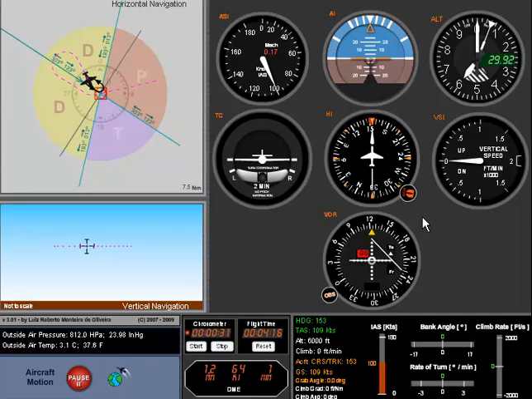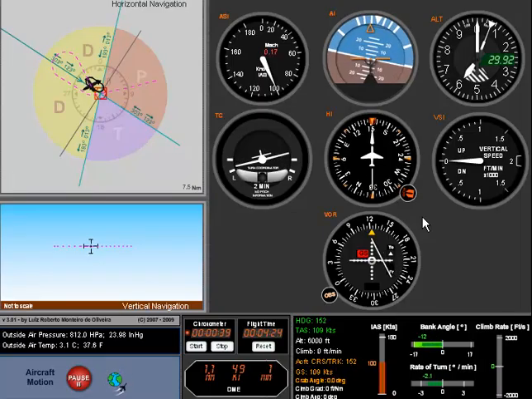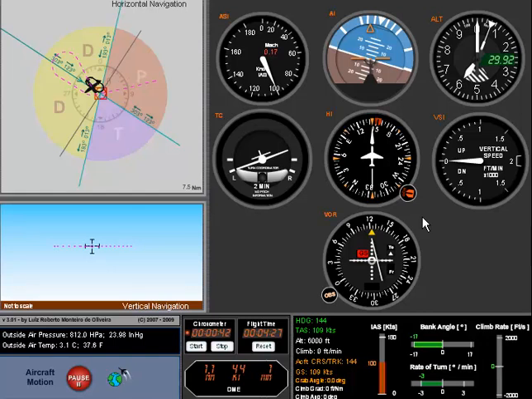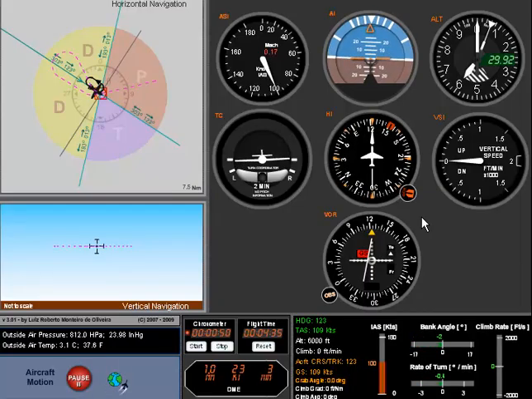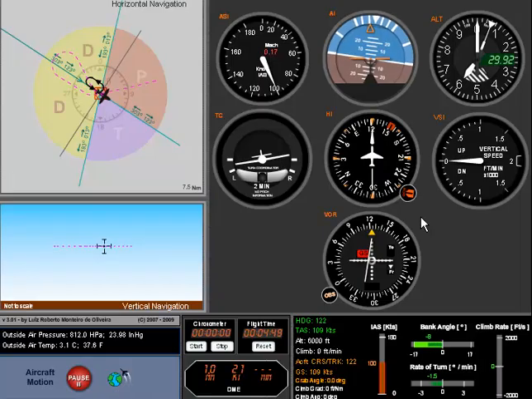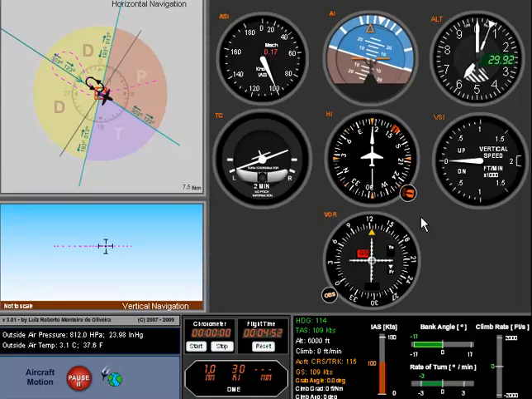Okay, it's coming in pretty quickly, so I'm going to bank to the left here and intercept that course. I'm very close to the VOR, so I'm going to keep the heading here about 123. Okay, we have a course reversal on the to from, and I'm going to turn to a heading of 303 for the outbound leg.